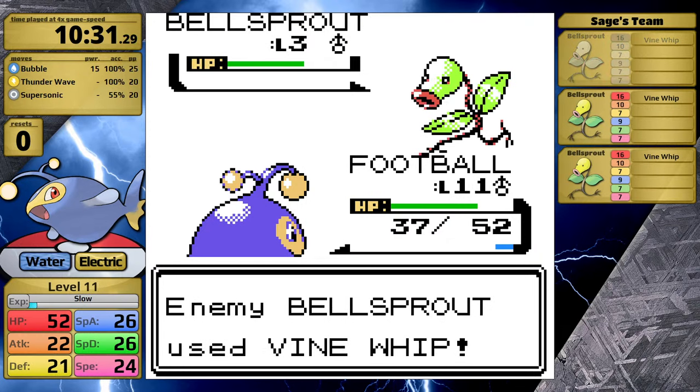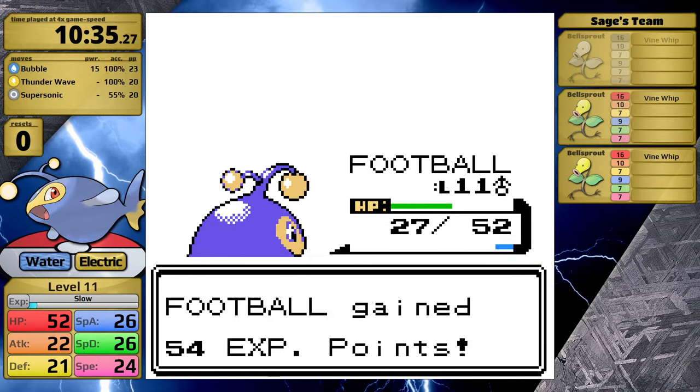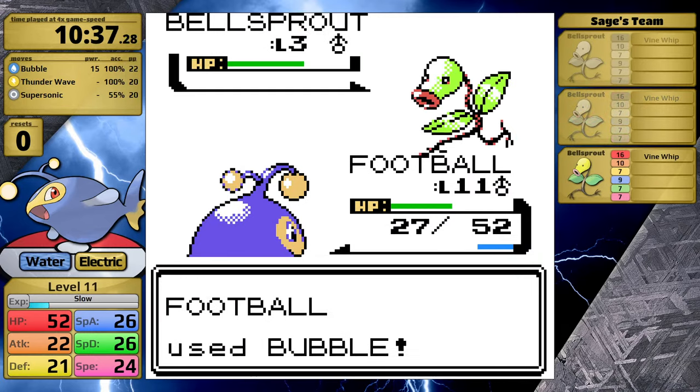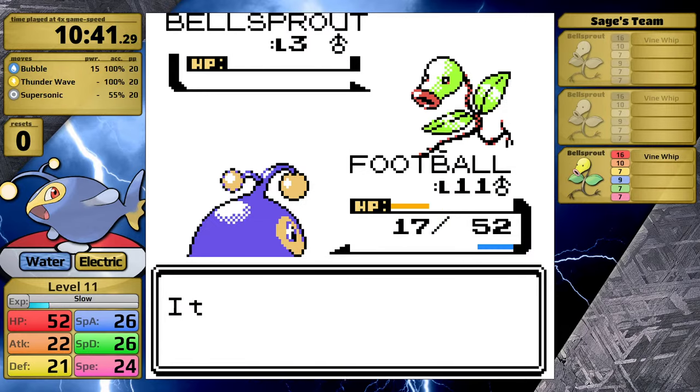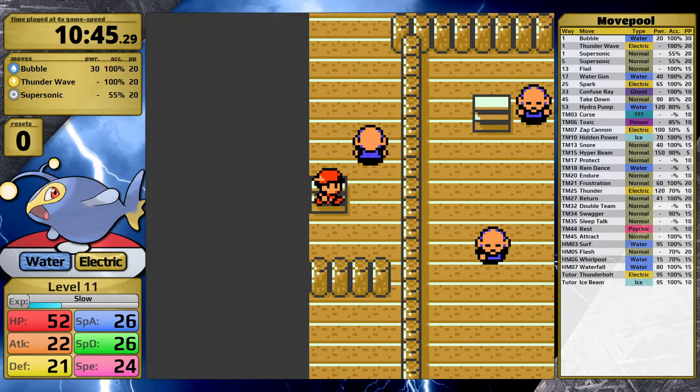This is the pain of the slow growth rate. How did I do this with Chinchou? Does it get Thundershock at the start? I bet it gets Thundershock, and I bet Lanturn misses it. Uh-huh. Gosh, so close.